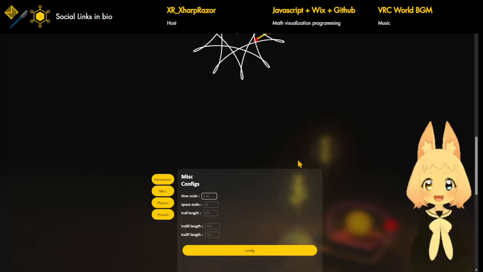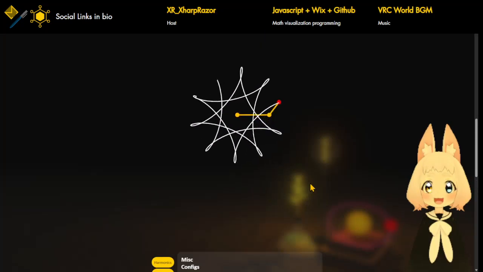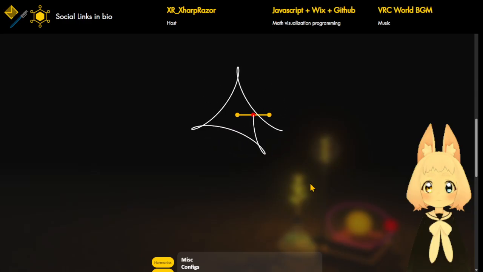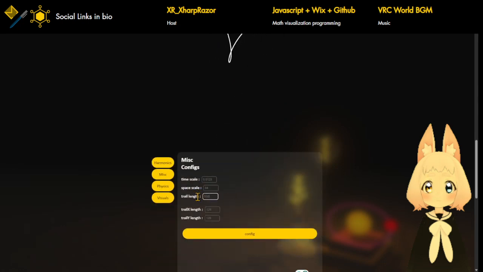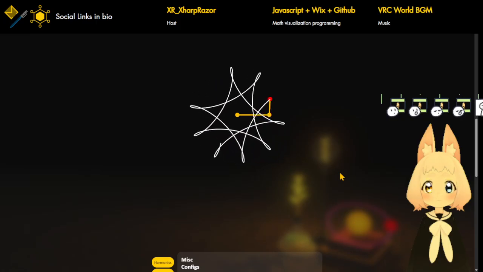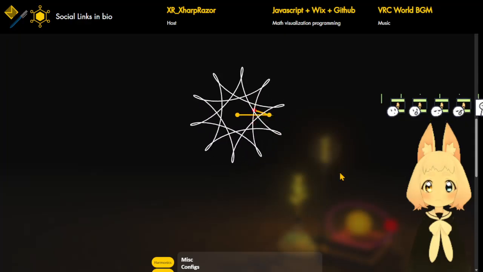We have to make the time scale a lot slower so we can see what is happening. Trail length. Let's go 1500. There we have that.